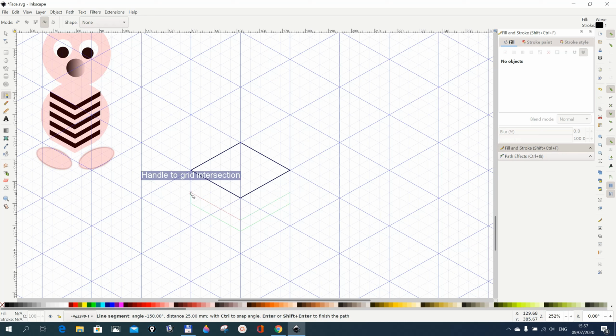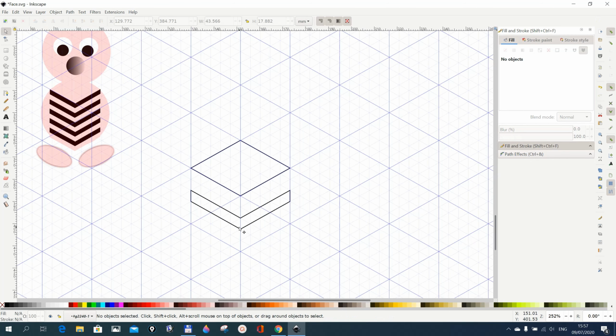At the end, when you get there, you should get exactly to where you started from, and then you double click. So now we are done with our Bezier drawings.